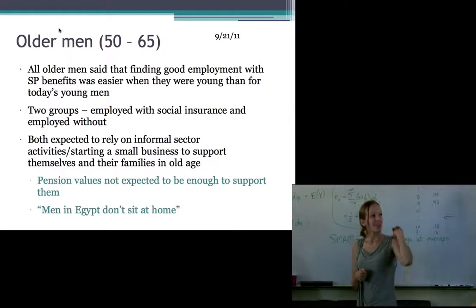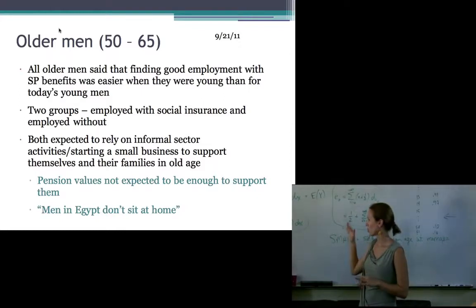So both those who are employed with insurance in their main jobs and those who were employed in the informal sector full-time, they all had other jobs in the informal sector where they had income. And none of them actually expected to rely on their pensions when they hit old age. So they'll talk about retirement. You ask them, how are you going to support yourself when you retire? And this one guy, for example, says, oh, no, I landed a job with a friend of mine. He has a school here, and I'm just going to go work for him and he'll pay me by the class or something like that.